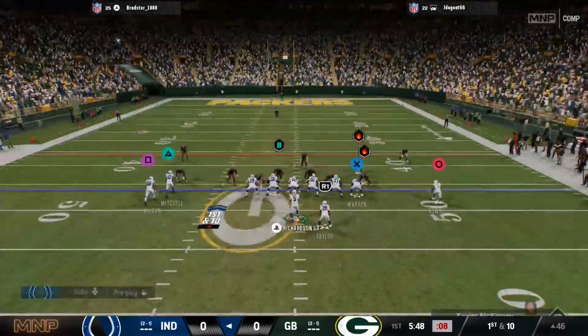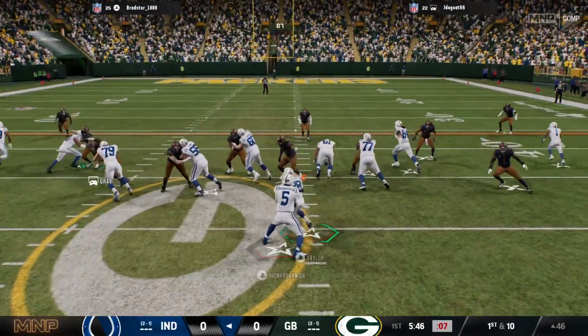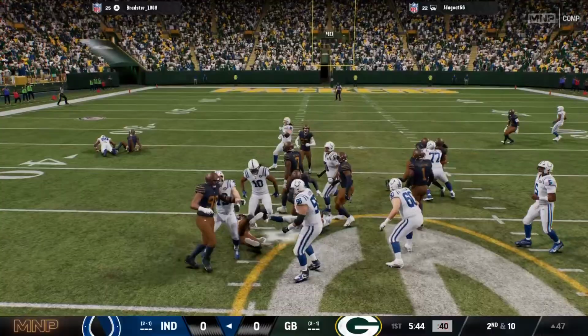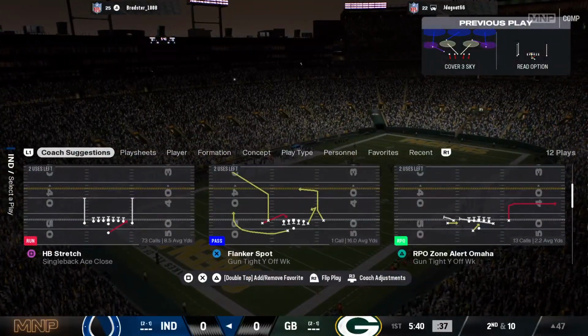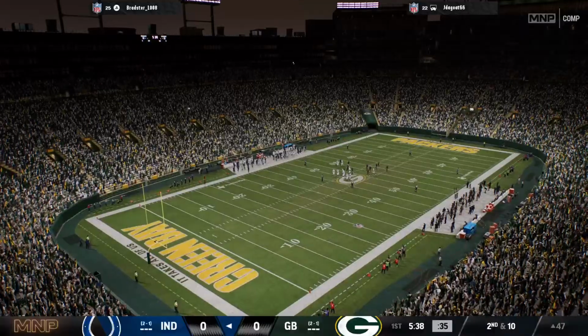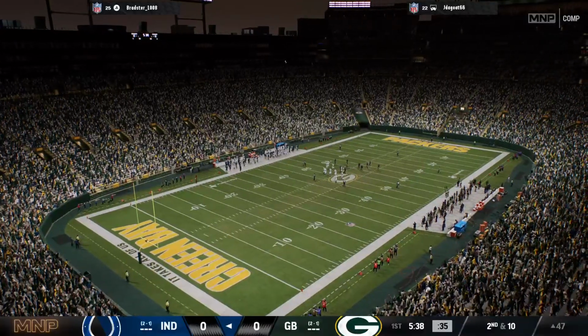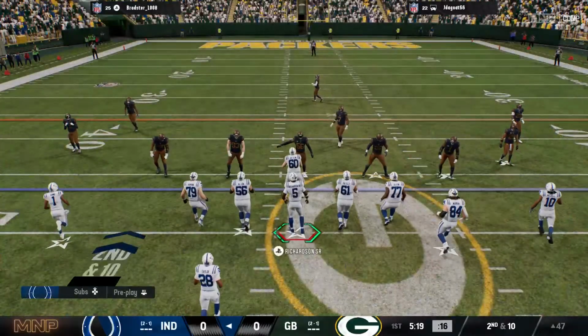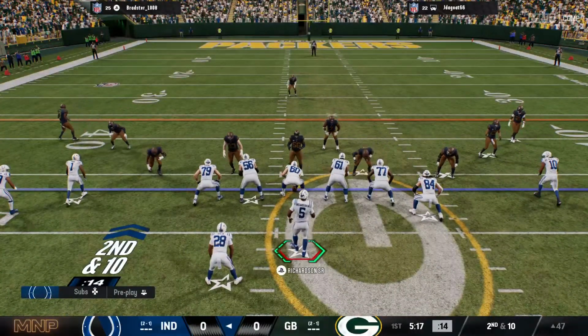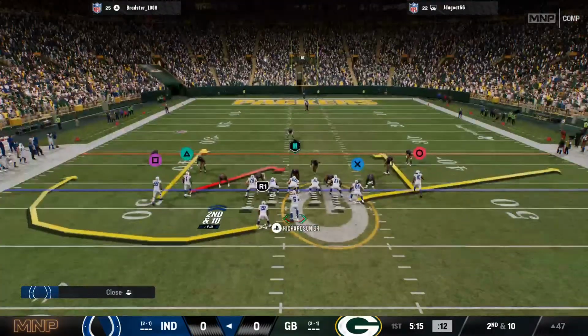Cowboy 80. Zone read handoff to Taylor. Dropped by the first guy he met. No gain on that 1st down run. You know, Kate, over the years, I've heard running backs say there's just sometimes you got to run into darkness. Just go where there is no lane and hope that something opens along the way. That linebacker said, not this time.